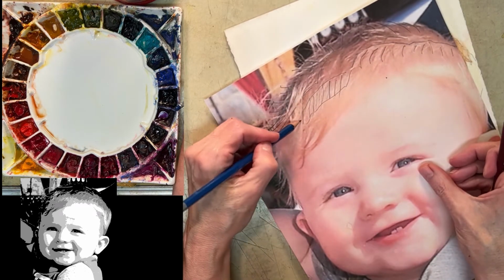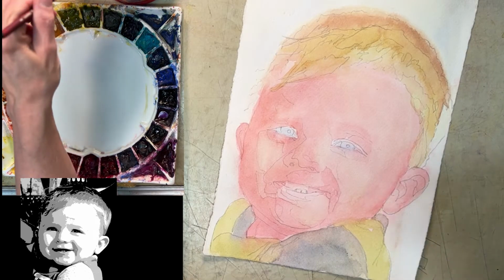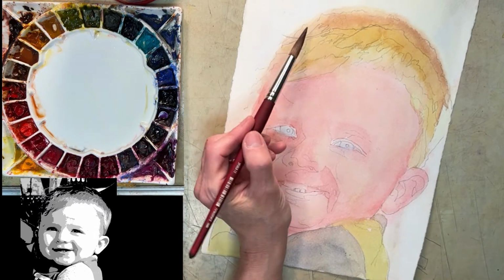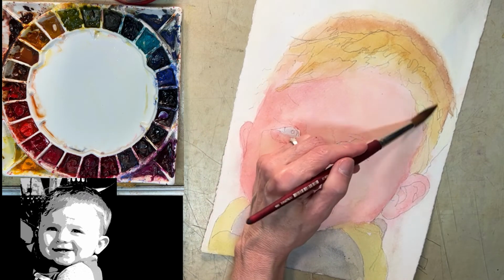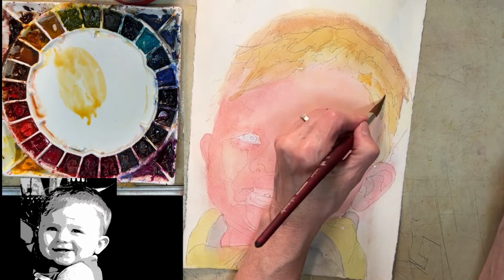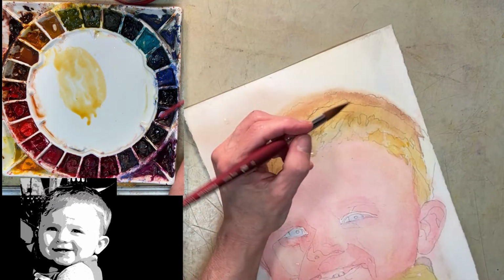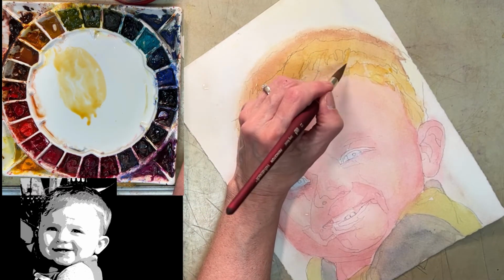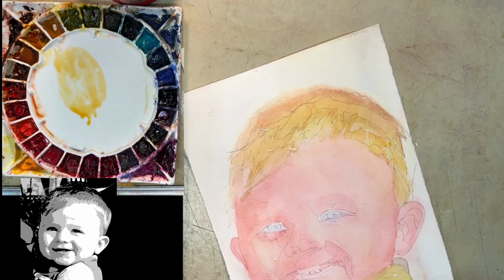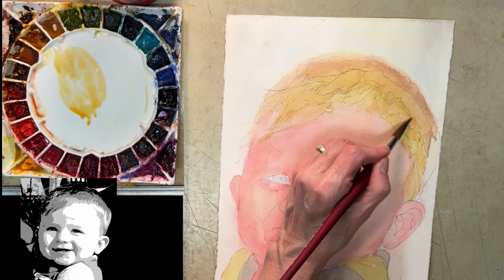As I'm looking at this, I'm determining where I need my brush strokes to go. I think it'd be easier if I put water on. If you're not sure, here's my take on it: you can never go wrong with water. Back to color. Okay, then it looks like we go this way. And I'm going to soften some edges because I thought I had water and somehow it magically there's no water.